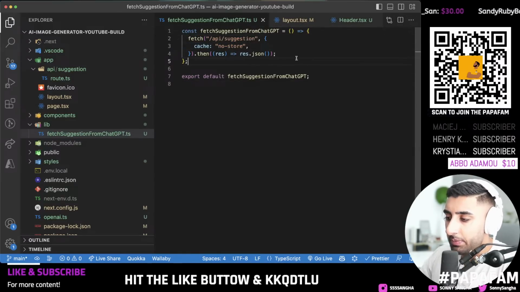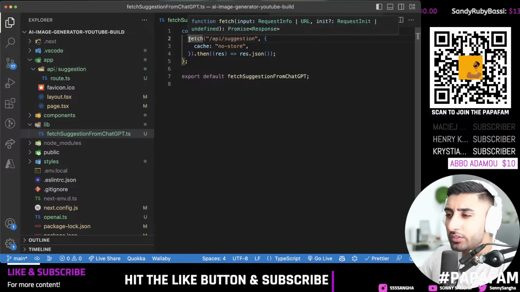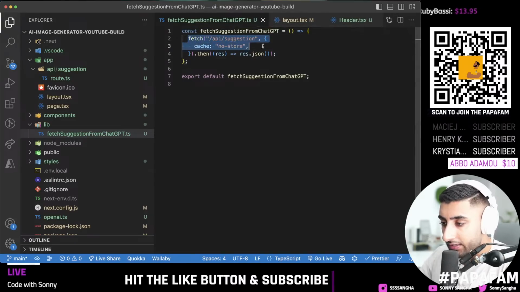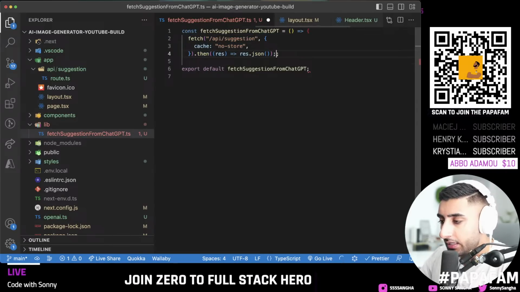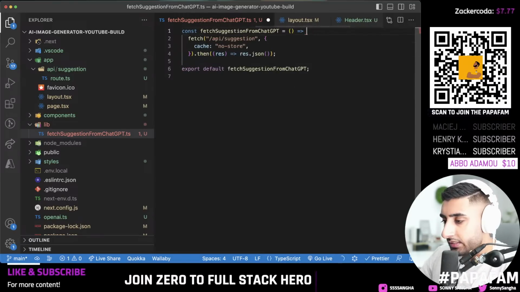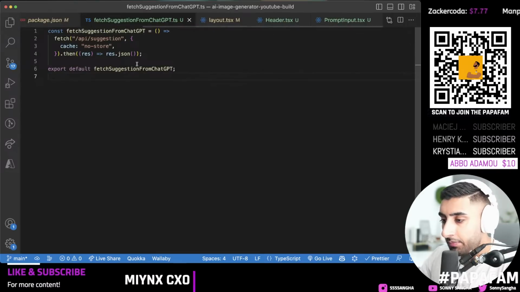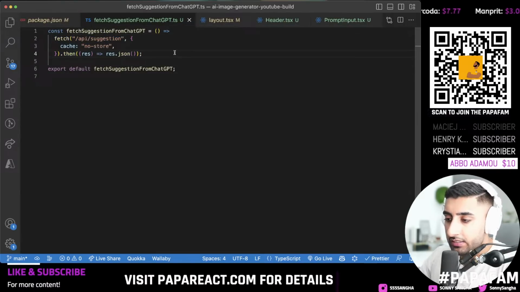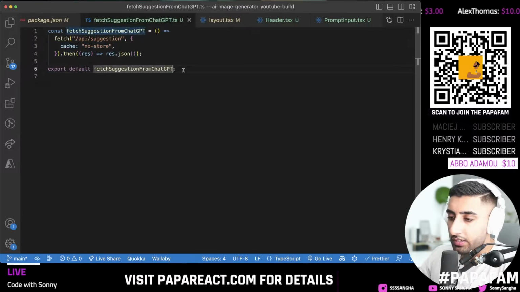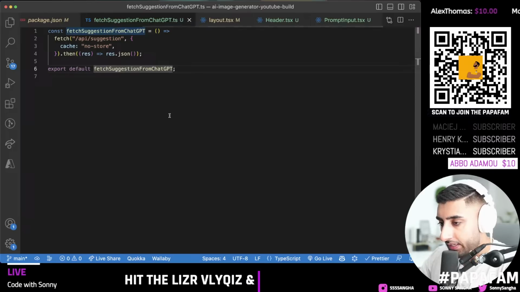Typically you would have to store this in a variable and return it, but you don't even need to do that if you know what you're doing with ES6 functions. If we only have one line of code, and in this case it can be considered one line because it's one chained command, we can get rid of the curly braces. Essentially we're putting it inside of parentheses, which means return, but we don't need the parentheses. Now what you can see is an implicit return. So this is implicitly returning when we call this. It's fetching, it's returning a promise. So this will return these suggestions, and this will connect to our API.